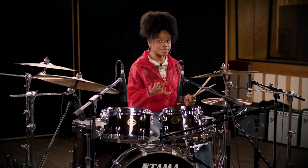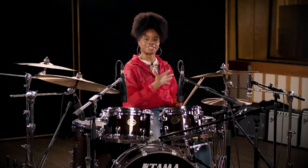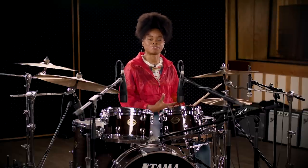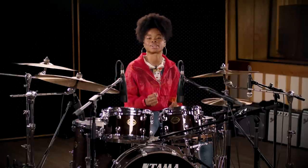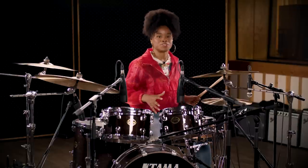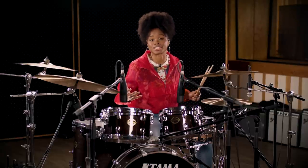Exact same pattern. Totally different feel. If you notice the differences between what I played before and what I just played, you can tell that I have laid back a little bit. I have laid back where the hi-hat placement is a little bit so that it gives the groove more freedom. It gives it a looser feel. You don't feel so constrained and confined. You don't feel limited. Even in your movement and how you interact with the beat — the more loose you become, the more loose you feel your body becoming, and the music ultimately becomes.